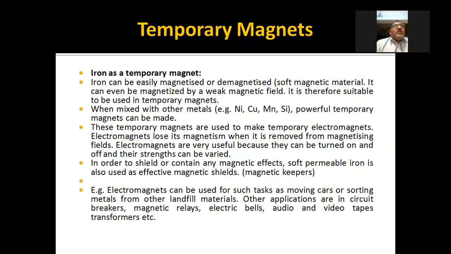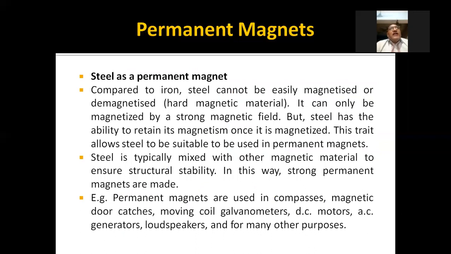So, okay, steel is used for permanent magnets. If you make magnets from steel, they will be permanent magnets. Steel is a hard magnetic material. Remember these words. Hard magnetic material means that it's difficult to convert it into a magnet. It's difficult to magnetize it. It takes time. But once it is converted into a magnet, it becomes a very good magnet, and it retains its magnetic property for a longer time. So we make permanent magnets by using the material steel, and the uses of permanent magnets we will study in my next lecture, not in this lecture. Okay.